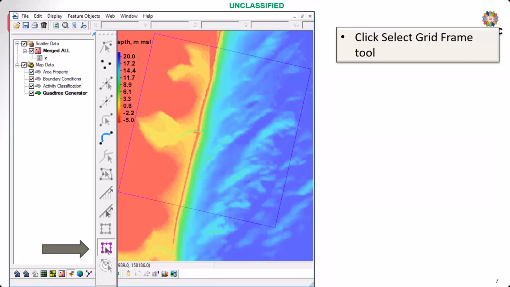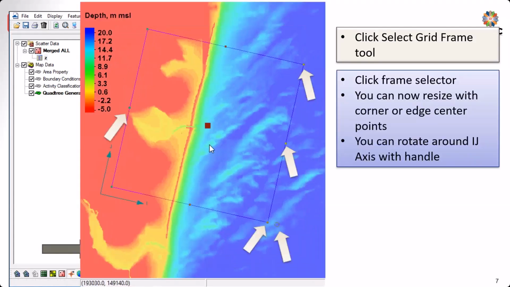We can select the select grid frame tool, which is the grid frame image, that purple square with the little pointer in the middle. Once we do that, we will see this middle square pop up, and that's always in the center of your grid frame. That allows you to highlight it. It's just a polygon to click on as opposed to trying to click on a certain line. And once we have that highlighted, we can edit the size of this like you would edit a picture size in Word.